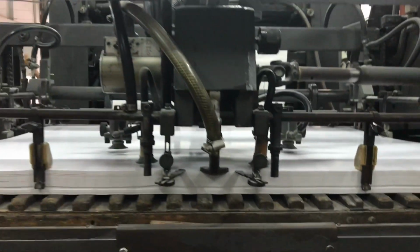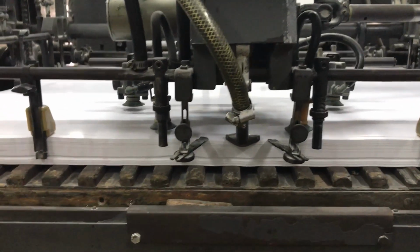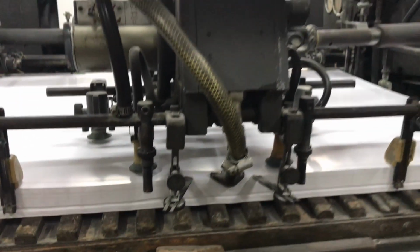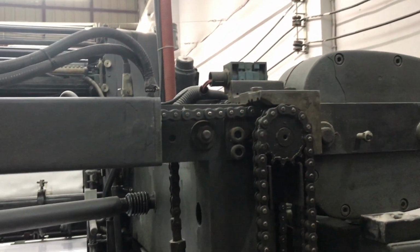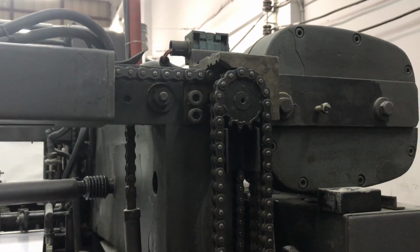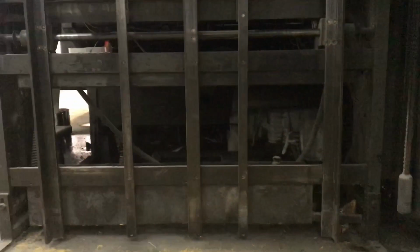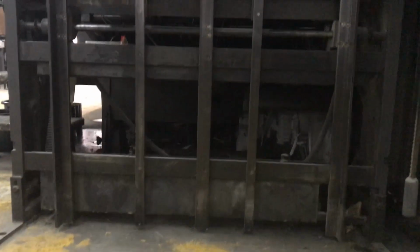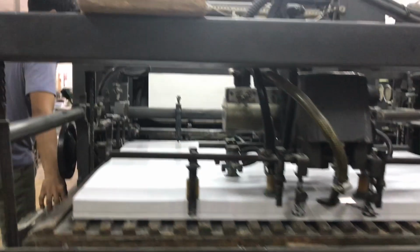I think that this is very fascinating. Old analog machines always fascinate me, and I think that these things should never go out of style, or they should never be phased out, because the technology behind it is very, very reliable. It is not very exact. I mean, it's not going to give us the exact same output consistently, the same as digital, but I think that this is, in general, more reliable and more cost efficient than digital.